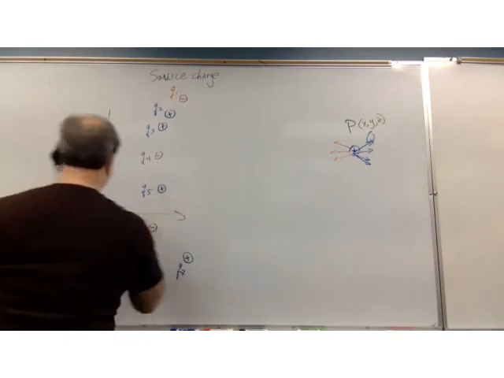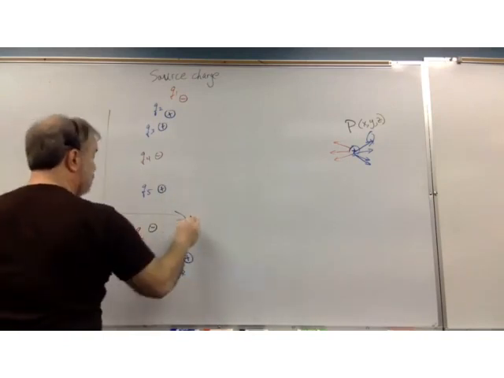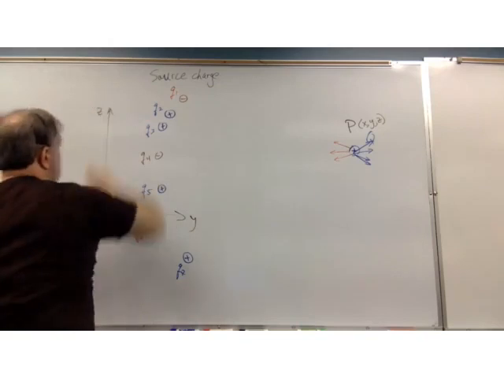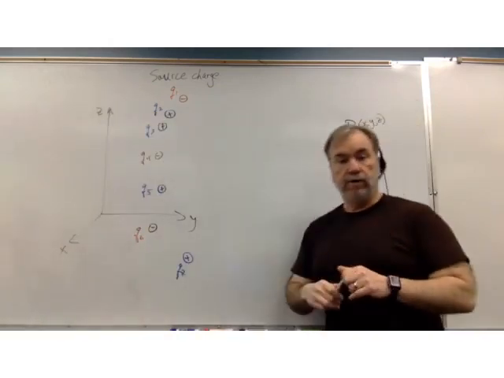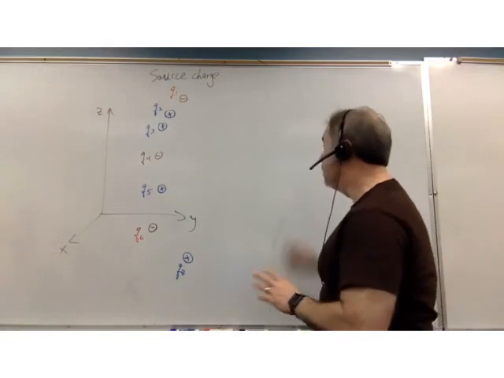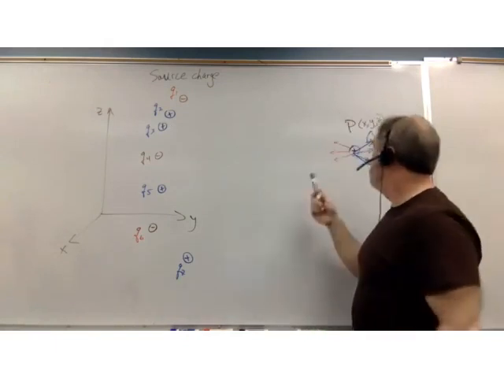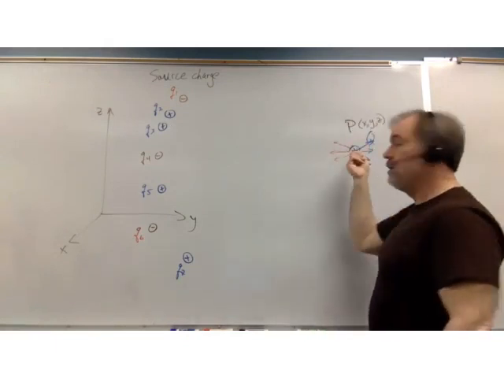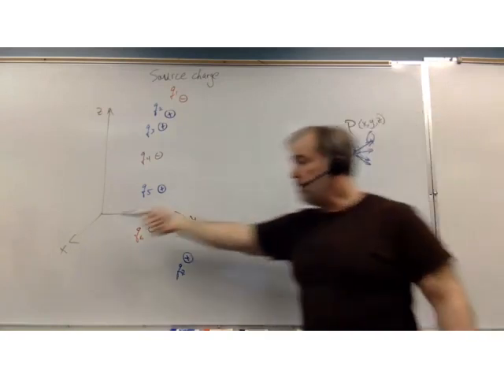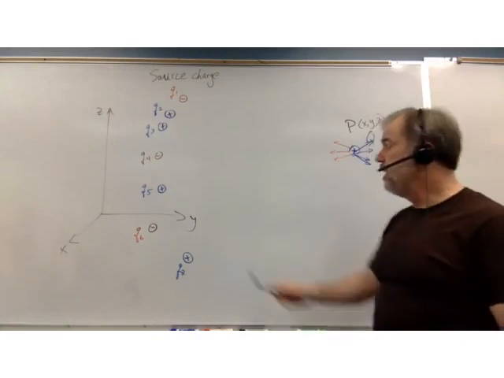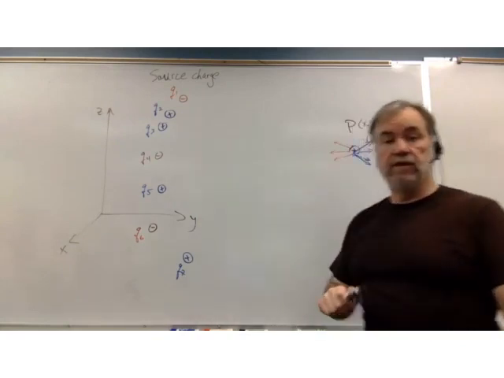Sorry. X is going to come out of the board, Y this way, Z this way. That probably doesn't mean a whole lot to you just yet. Don't worry about it too much. We'll do the coordinate system in more detail when that time comes. The issue is simply this point in space where our test charge is located has coordinates X, Y, Z relative to our chosen coordinate system, as do, incidentally, each of these individual source charges.